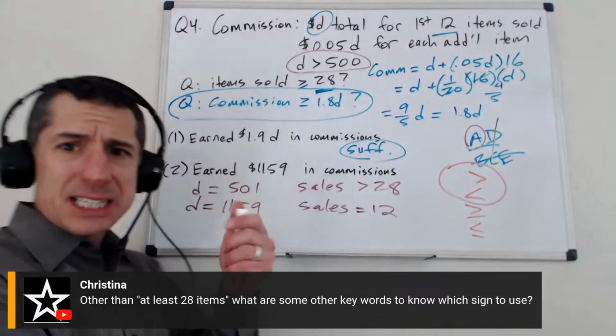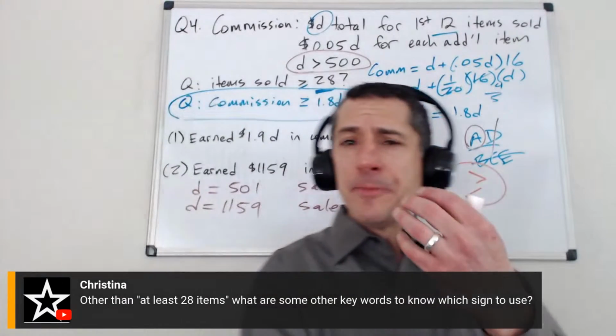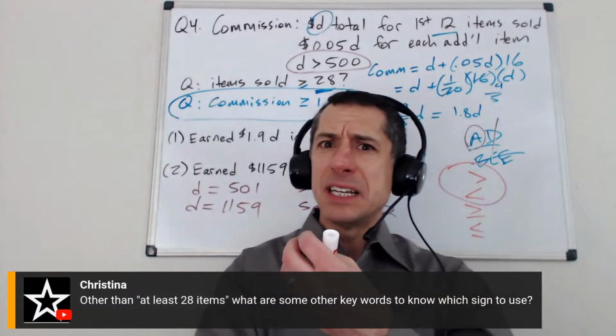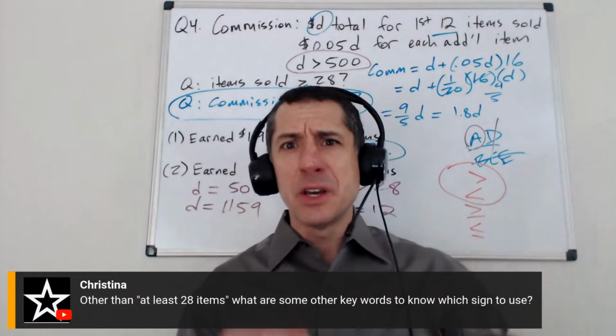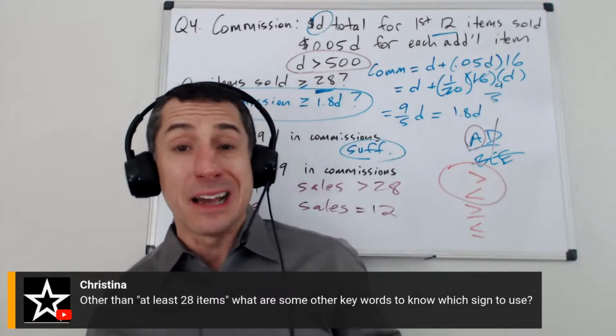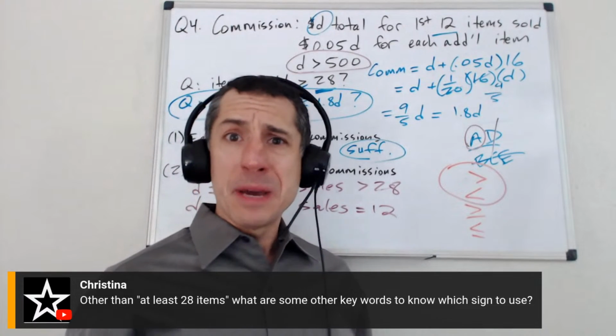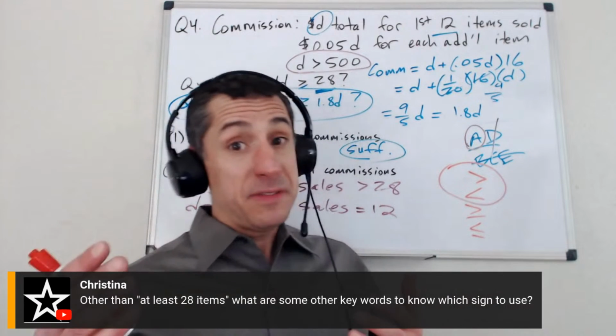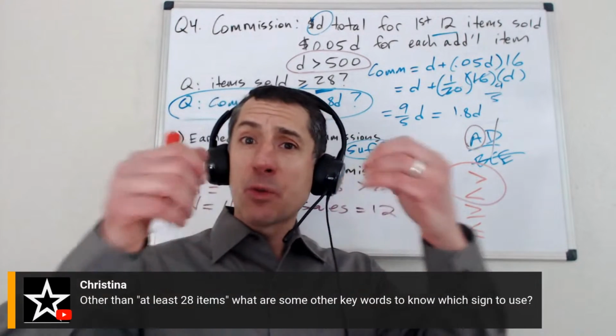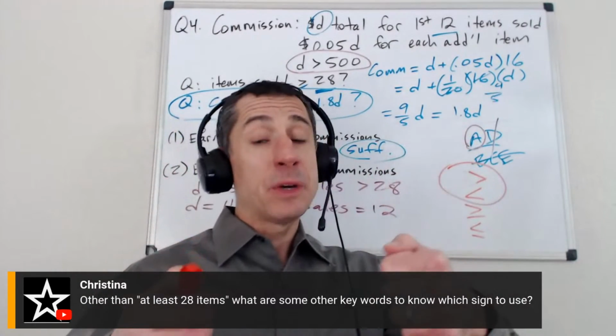We're saying, did she sell at least 28 items? If I said to you in real life, let's say there's a box of donuts and you say, hey, Charles, how many donuts did you just eat? And I said, I don't know, I ate at least a dozen. You'd be like, yeah, you glutton, you might have eaten 50. Could have been 12, could have been 50. So if you take a real world, real life approach to that language, you're going to be fine.